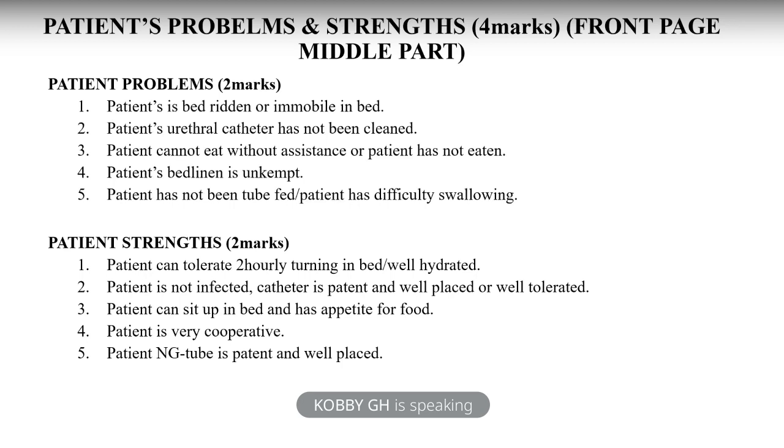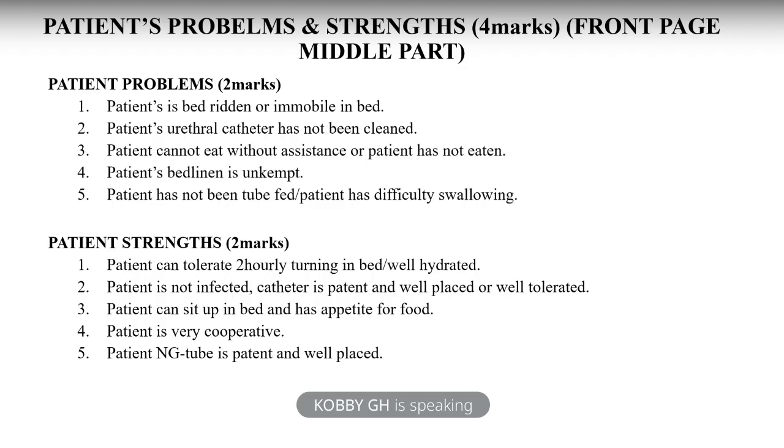So if you are writing that the patient has not been tube fed, you don't write patient has NG tube in situ. Remember, it's not a problem. If you tell us patient has NG tube in situ is a problem, then it means the health professionals have given the patient a problem. It's not a problem. It only becomes a problem when the patient has not been tube fed.